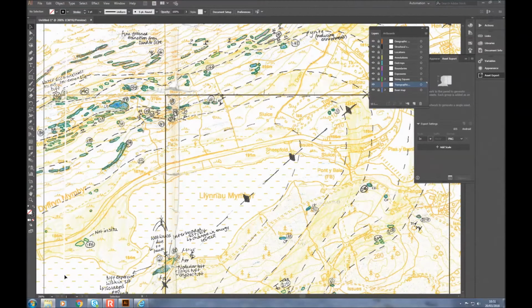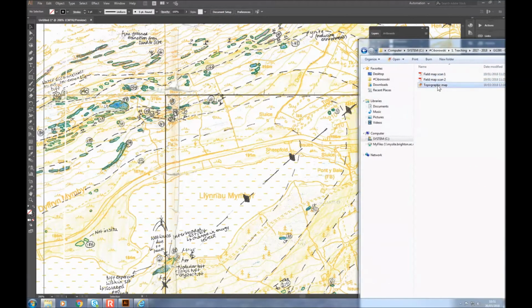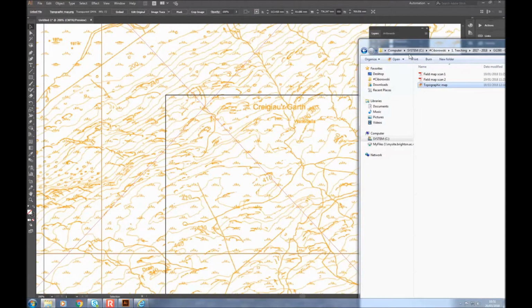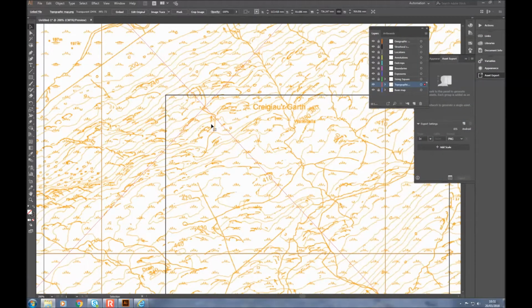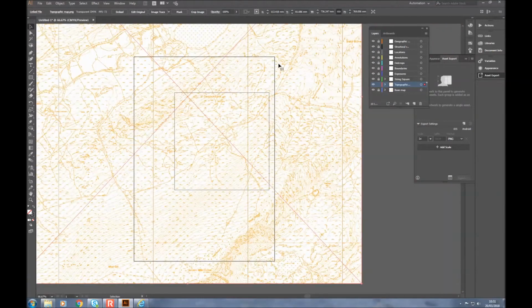And then what we want to do is drag in our topographic map, our base map that we're now going to draw on. Okay, so if we just select our topographic map and drag it in, we can see that we've got a nice blank topographic base map which we can turn into a geological map.